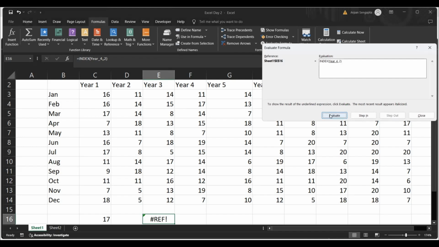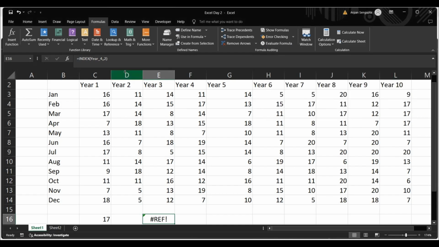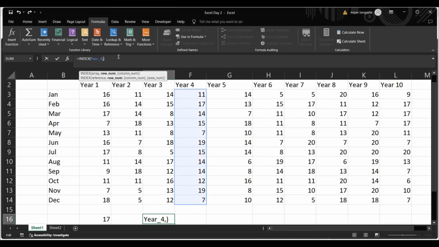We have already shown you the evaluate. Now click on this. Here it is showing me the range, which is F3 to F14. If we click on further, it is not able to identify anything in the column because it is getting a range. So we have to treat this as a row only, because to Excel, using the index function, it is not a two-dimensional table.